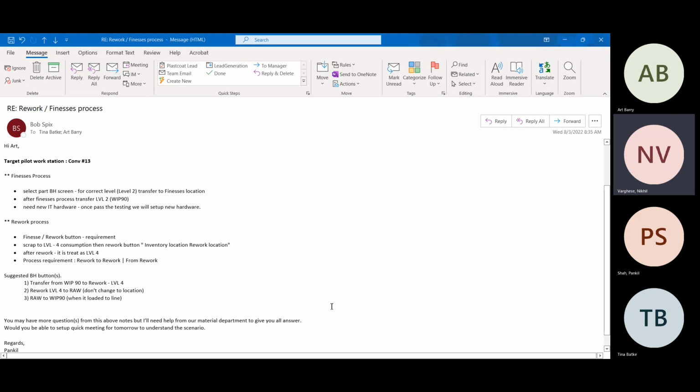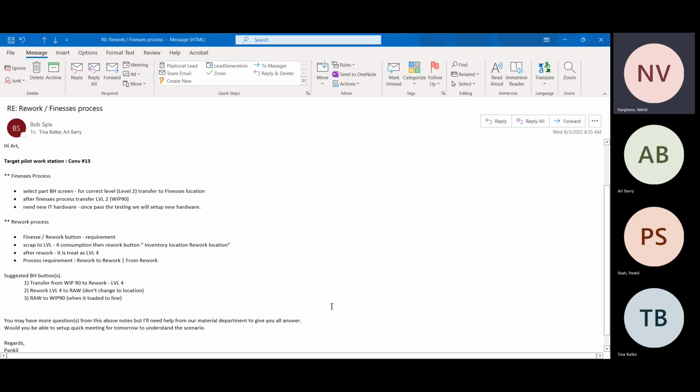There will be, yes. In the rework procedure, at the second step, there's definitely scrap involved, right? There are parts that are reworked, and obviously not everything gets reworked, and some of them will be scrapped. So there should be a scrap step. I think scrap is already there in Blackhawk. We have already been using that scrap button. So I guess it's going to be applied in Finesse as well, right? If the part isn't finished, then it's going to be scrapped. That's something I wanted to double check with the team, because I don't know if they are scrapping it out of Finesse or it's coming back into WIP 90 and scrapping it out of WIP 90.